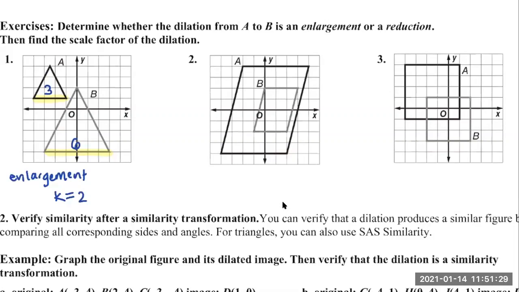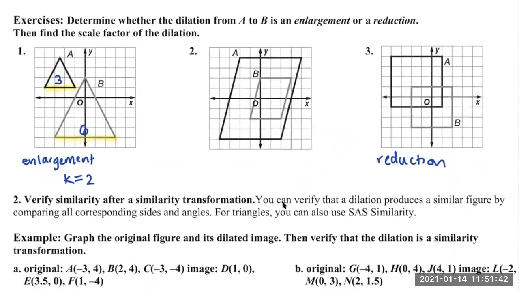Okay, so let's talk about how we would come up with this scale factor. I see that all of you have said it's a reduction. We say reduction when it's getting smaller. So that's great. And then we just find the length of one side. So the original image is 5, the final image is 4.